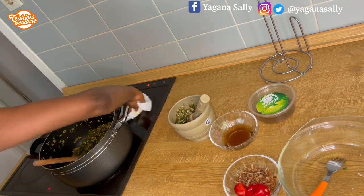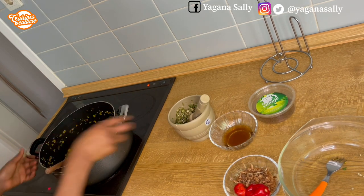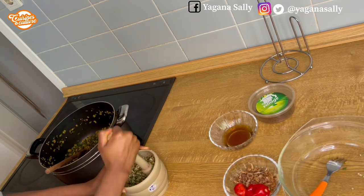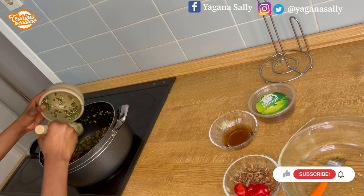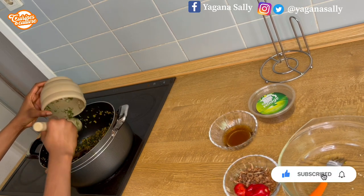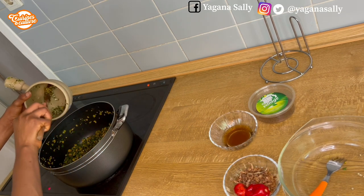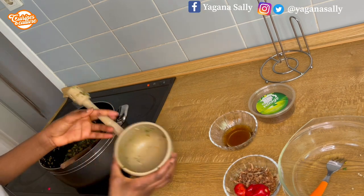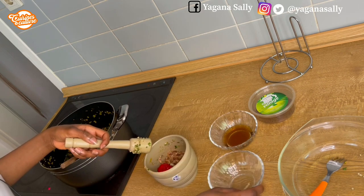Very much okay for me, though some of them are flying away. So the one that I mashed, I'm going to put it in now and saute them together again. As you can see, this one is drawing already. I'll saute them together again. I'm going to put my scotch bonnet and my crayfish here now.